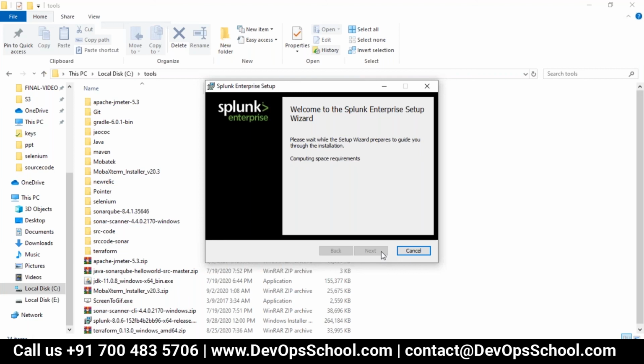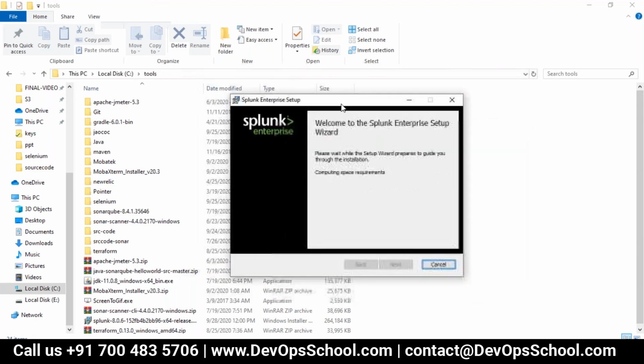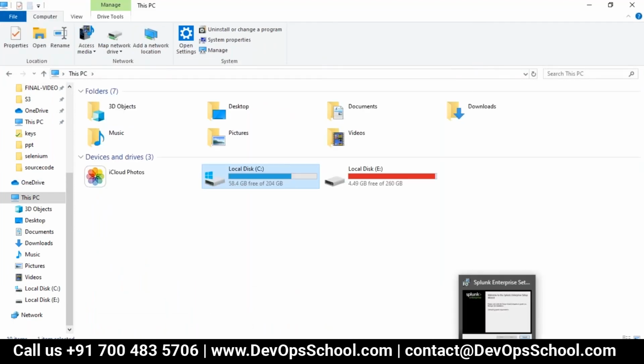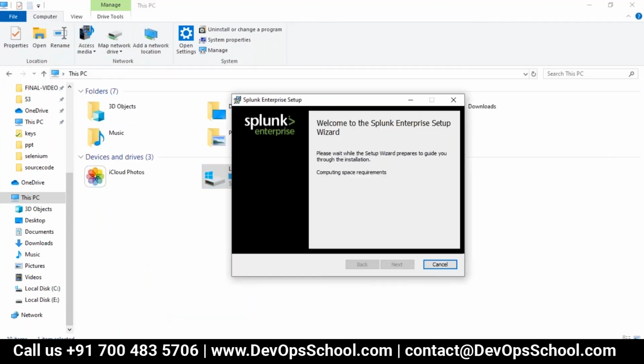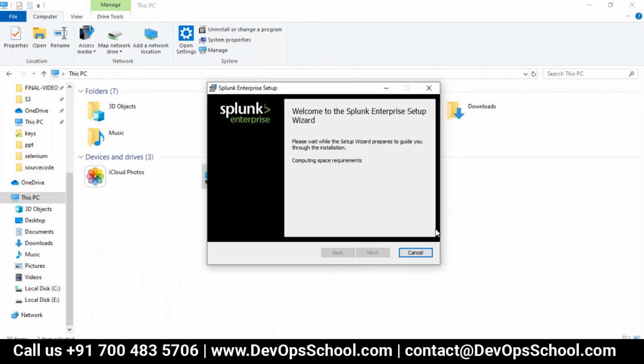So I'll not be able to use all the features here, but limited features I'll be able to use, if it has to be a new system actually. So let's check it out. It's still computing the space requirement, though I have space in C drive. Yep, 54 GB. So it should take some time. In Windows it's usually slow, so let it come.